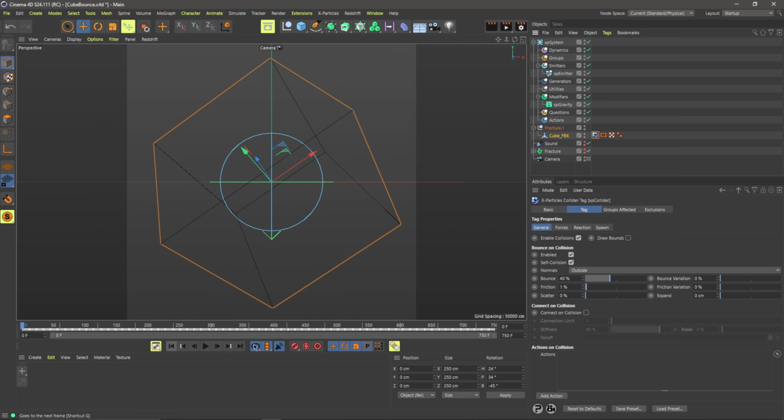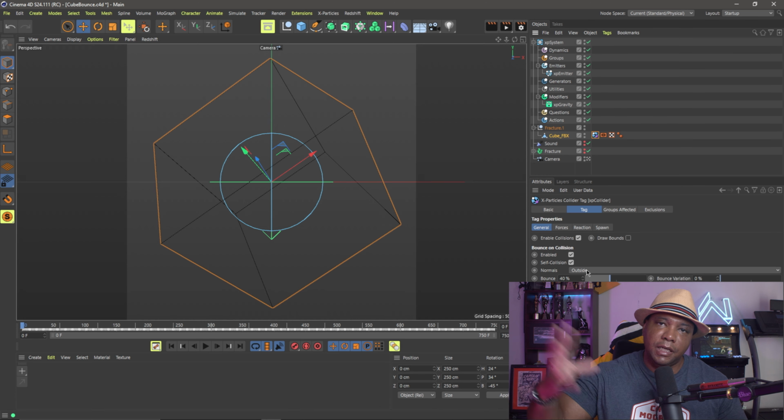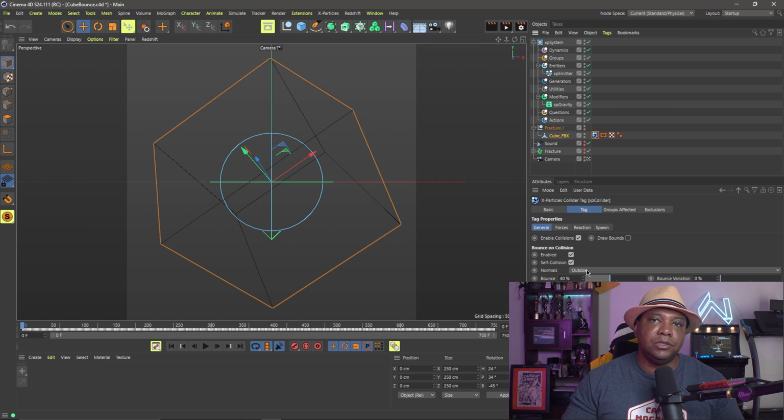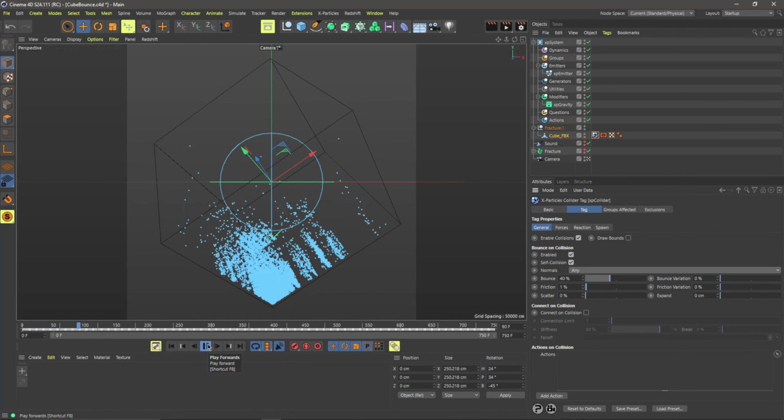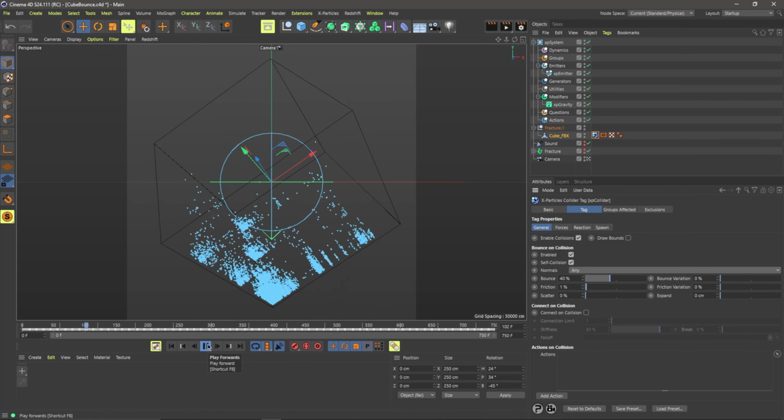And there's a reason for that. And that's because right here where it says normals, it's actually using the outside normals. So if particles would actually hit it from the outside, it would collide that way. But we want to do it on the inside so everything is contained. So I'm just going to click on outside, and I can actually hit any, and let me click play again. So there we go. Now you see we have the particles in here.